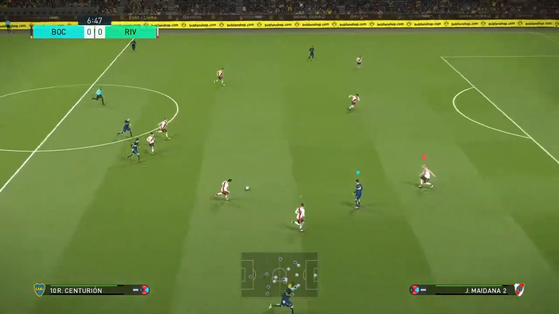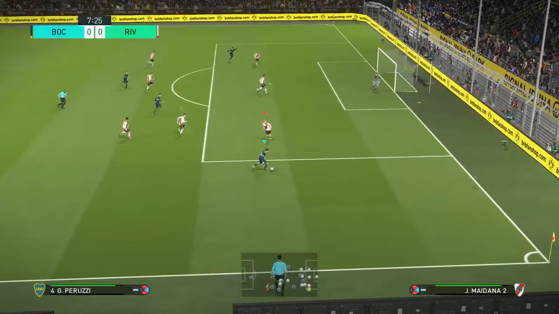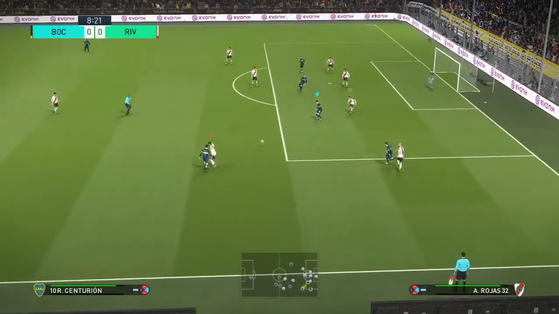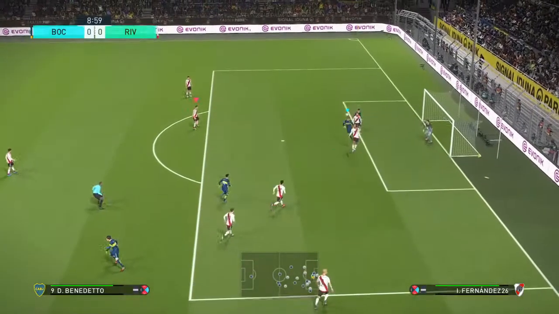You notice as well, there's two markers above your player's head as Michael comes forward here. Let's see what he does. He's going to dither about. Play it back. Jeez, Michael, get the ball in the box. Patient build-up play, headed away.